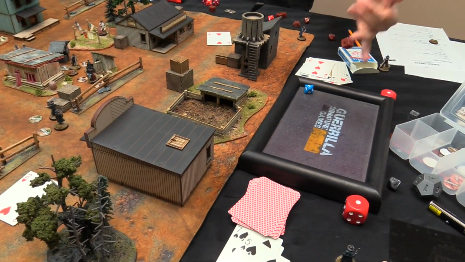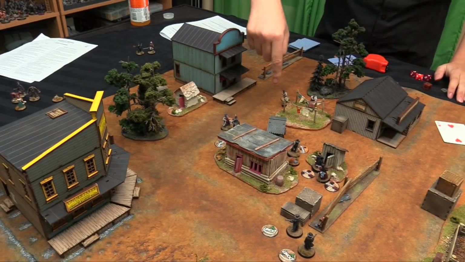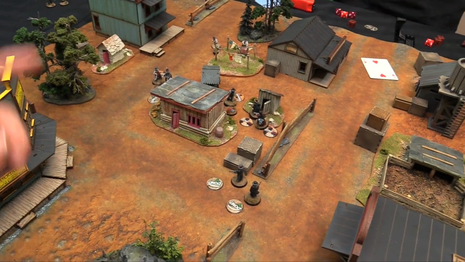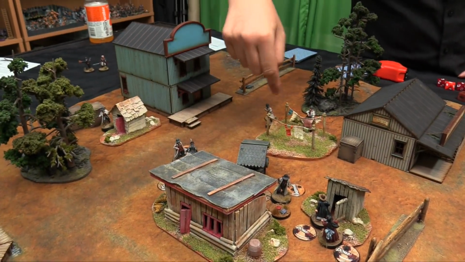D6, what happens? 1 random model on the table gets attacked by a critter. So we count 1 through, I think there's 10 left on the table. There's 10 left. 10 left on the table, so roll D10. We count left to right. Number 6. Yeah, it's not us again. 1, 2, I think 3 is. 4, 5. It is us.